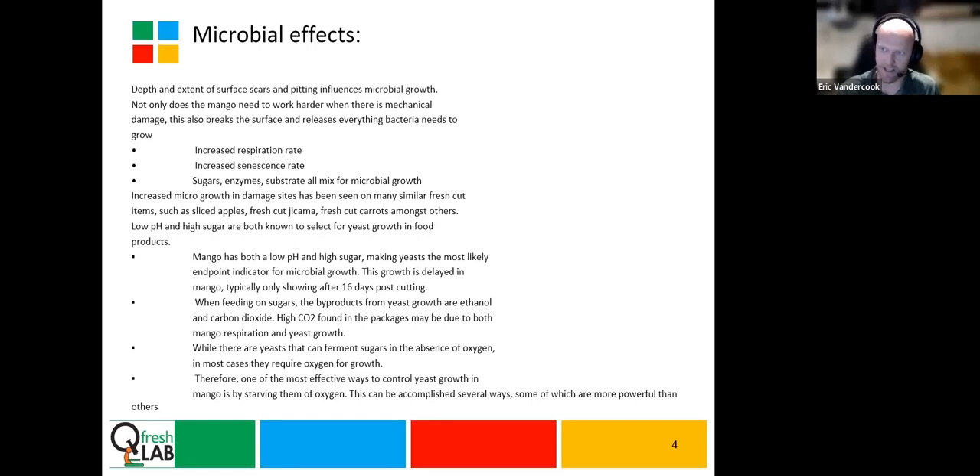Mango does have a nice low pH, so it does prolong bacterial growth. We actually did some growth studies, which I'll show here. Every fruit, every vegetable, every fresh cut has a different magic trick — a different prestige. The setup's the same: the way they kind of react and respire and put off heat, maybe they're sensitive to ethylene, maybe they're not. Each one has its own idiosyncrasies. Specifically looking at mango: it's got a low pH, it's got high sugar. The low pH helps retard bacterial growth, but the high sugar is at odds with that because now you have the right substrate for bacteria to grow. What we found in the literature and in our own study was that it definitely seemed to be more yeast and mold-driven versus general spoilage bacteria-driven.